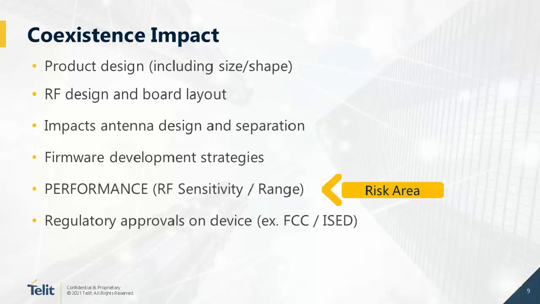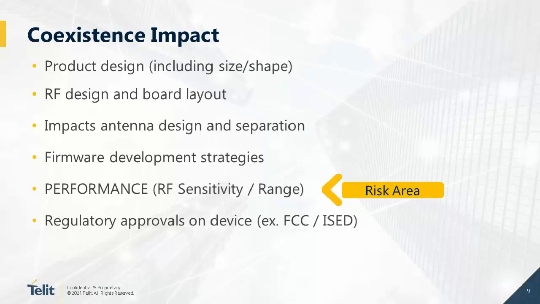A perfect example of this is cell phones. If you take apart a cell phone today, you will see a lot of shield cans. You'll see those metal cans covering these different wireless technologies and isolating the RF interference, the cross-pollination noise. Those shield cans are not there to make the phone look pretty by any means. They're there to serve a very important purpose, and that's to optimize performance for coexistence.